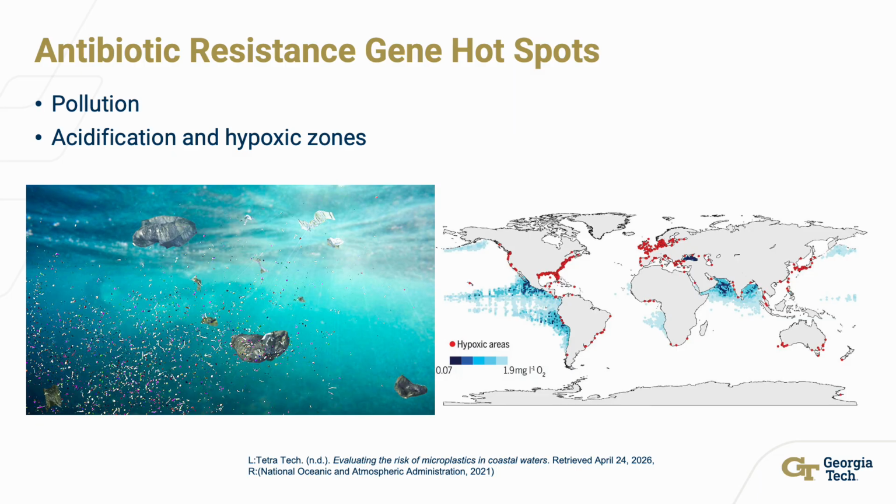So facultative anaerobic bacteria like Vibrio and Arcobacter are both marine pathogens, and when all the other life forms are starting to die out or move away because of the acidification and low oxygen zones, these bacteria are starting to thrive, which in turn is not making it good for all of us.